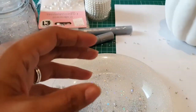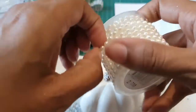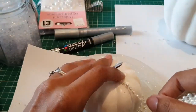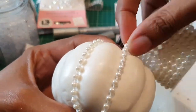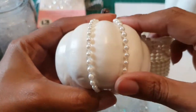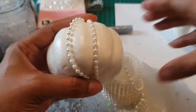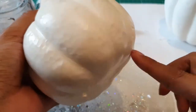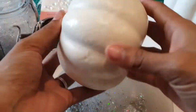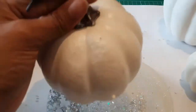And I'm going to do one with the beads, because I think this would look really pretty. Just with these like this, up and down on the pumpkin. How pretty does that look? Really nice. So I'm going to bling up a few more, and then maybe this one I'm going to just cover with PVA glue around the bottom, and then just cover it in glitter, like a fine glitter, maybe. Yeah, we'll see.